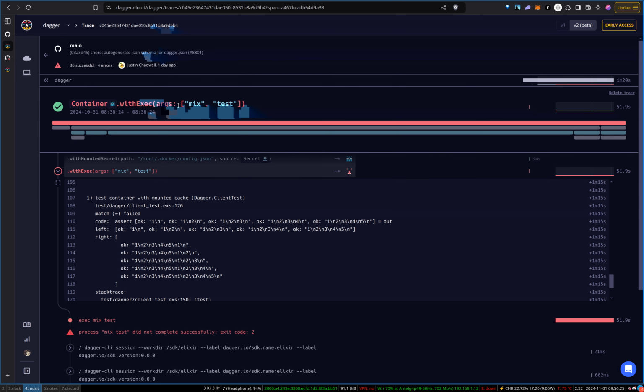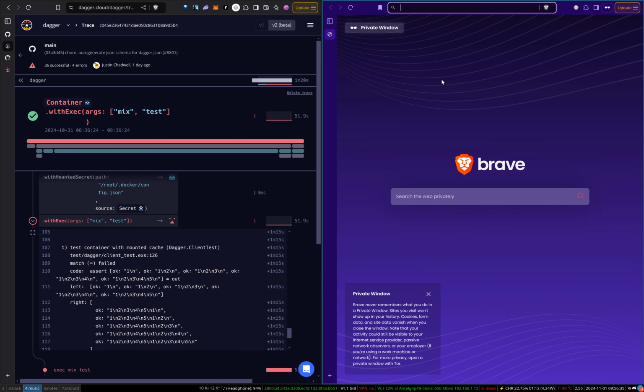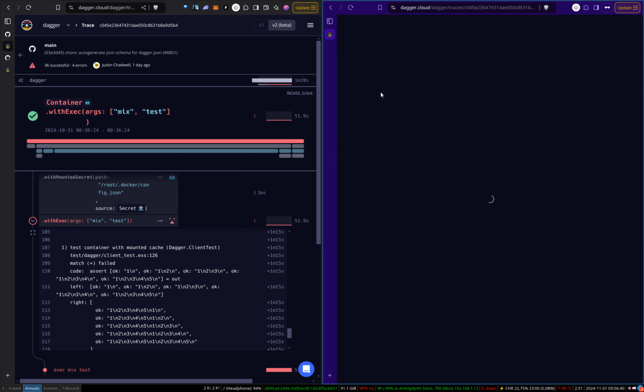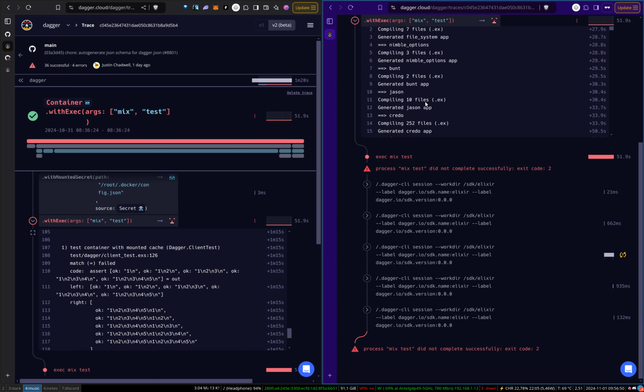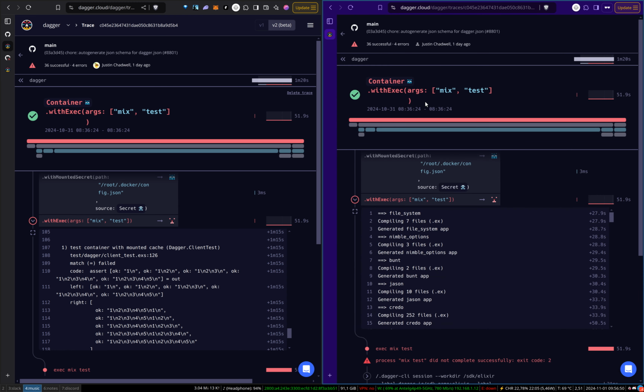So I'm going to grab the failure trace URL that we just saw before. I'm going to copy this URL. I'm going to open a new private window in my browser, and then I'm going to paste this URL here. As you're going to be able to see, because we implemented this feature that I was talking about in the beginning, now Dagger Cloud is allowing me to actually visualize the trace without being logged in, which is really nice because this allows, as I mentioned before, public repositories to be able to share their traces with anyone to actually understand and collaborate on why usually pipelines either fail or are slow.